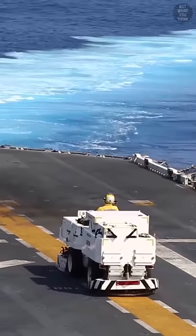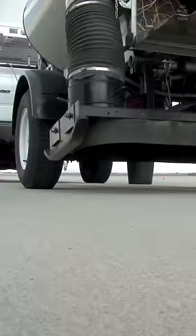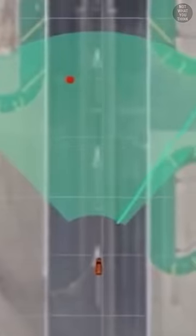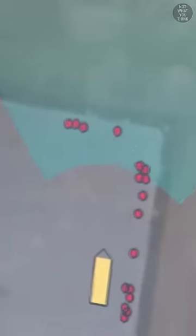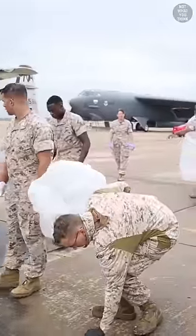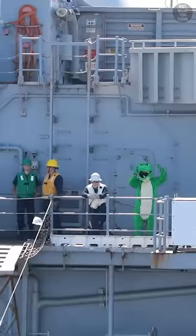Of course, FODFinder machines also exist, which use radar to detect debris and a giant vacuum to pick them up. Some FODFinders can scan an area the size of two football fields every two seconds, with the ability to detect an object as small as a wire using optical cameras. That said, some locations still prefer FODWALKs, because it provides a good opportunity to socialize and boost morale.